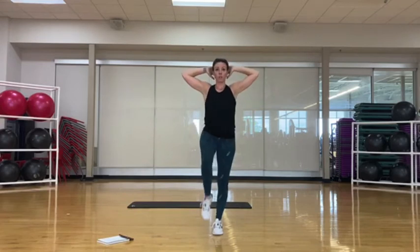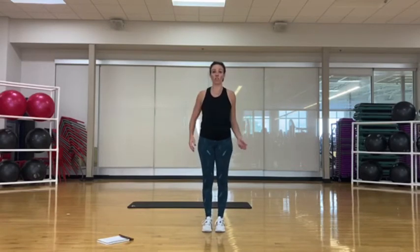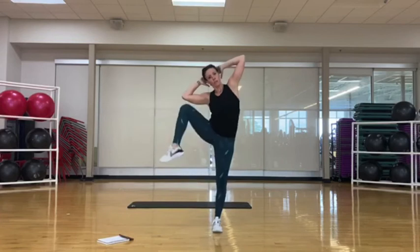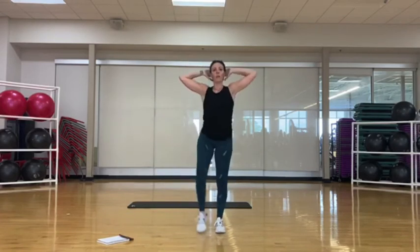3, 2, 1, and down. Next is our jack, side crunch. Side crunch, you should really feel it there on the side that you're crunching on. 2, 1, here we go. Squeeze, you feel that in the side, squeeze. Keep those elbows out.